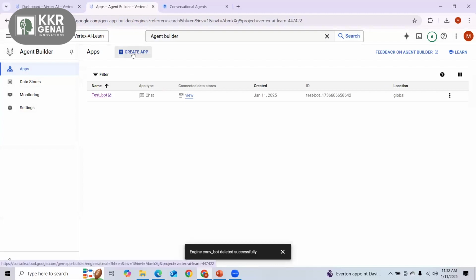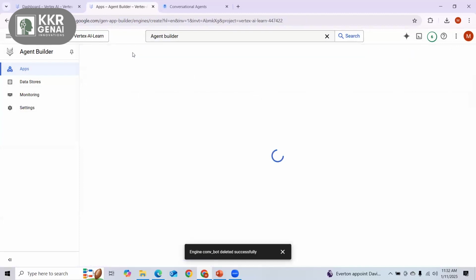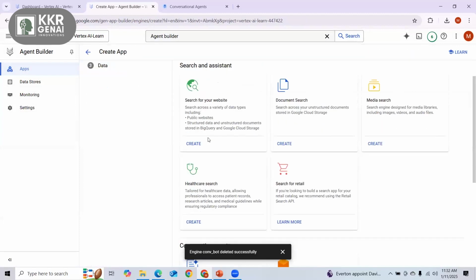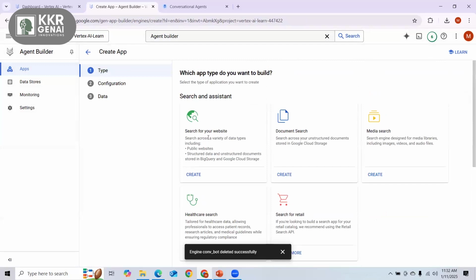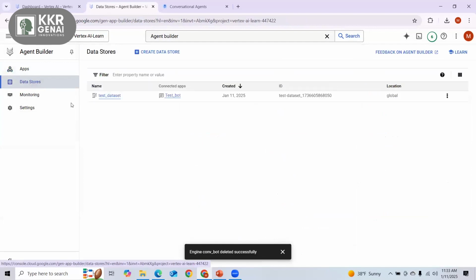Before we create this app, we need data to incorporate in it, so that it will use that data and give us the answers, right? You can see this tab called data stores. You go to this tab and create a data store here.